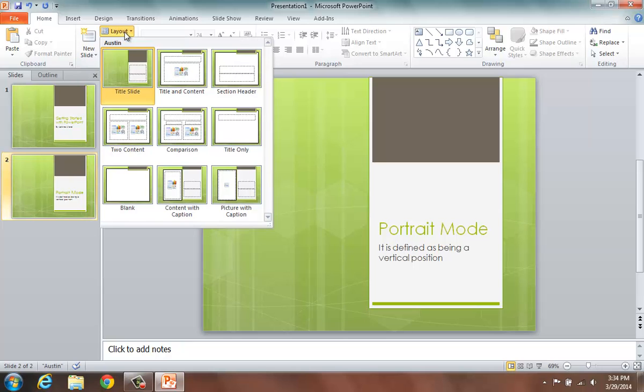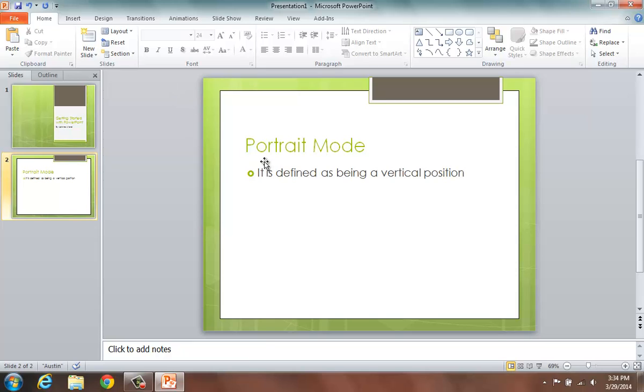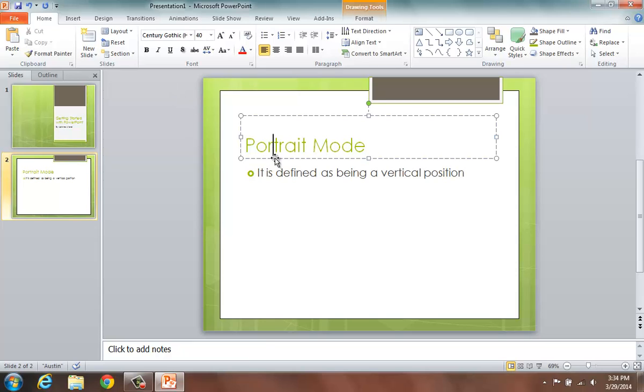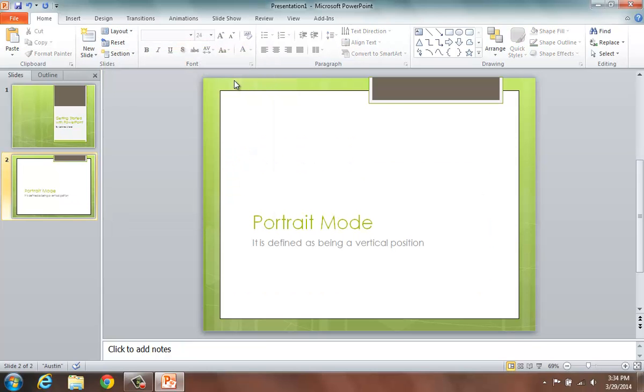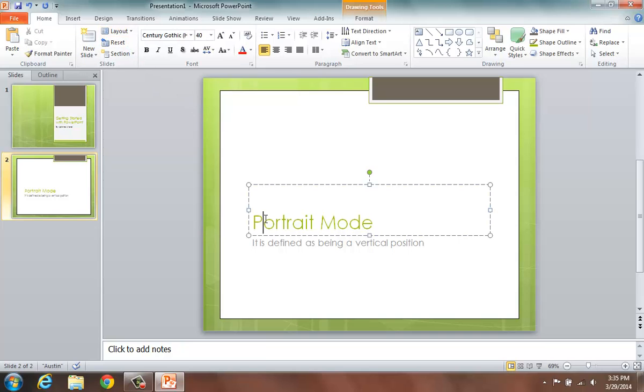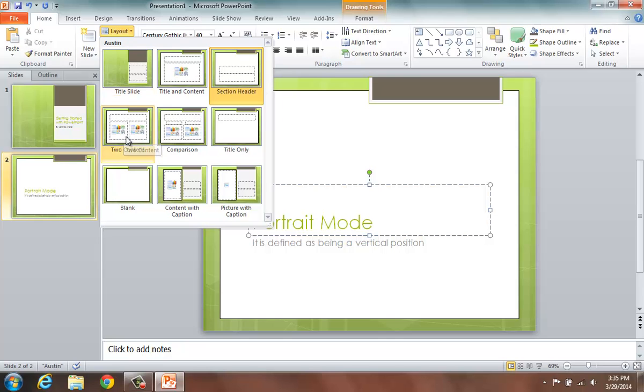If I wanted to click on Layout again, I can change it to Title and Content. And by doing that, my slide looks like it did a few minutes ago because the title shows up in this particular placeholder and the content information shows up in this placeholder. If I were to go back and click on Layout again, I could select Section Heading. And this particular section header actually lets you see how it's broken up into two parts. And again, PowerPoint makes this very easy because it takes the content that you have in the slide and adjusts it based on the template that you choose for the layout.